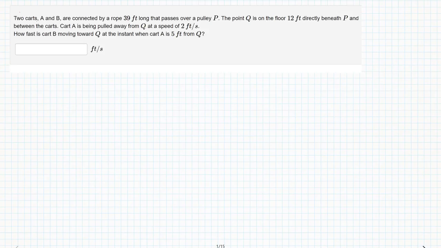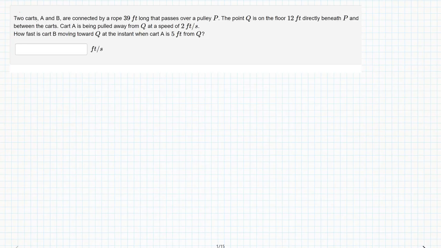Hi folks, welcome to another review session for Calculus 1. Today we're going to be talking about applications of derivatives, and so we're going to get into related rates, L'Hopital's rule, optimization, curve sketching, and a slew of other things there. So what we'll start with is some related rates problems, and without further ado, let's get started.